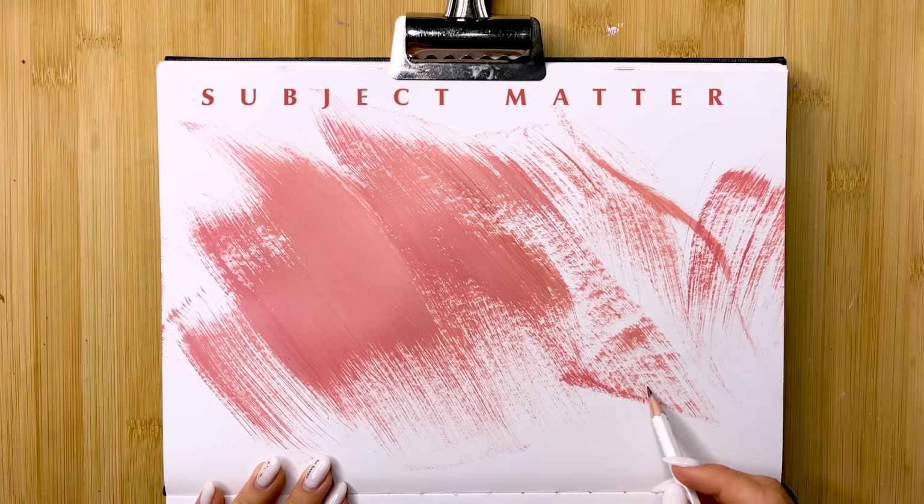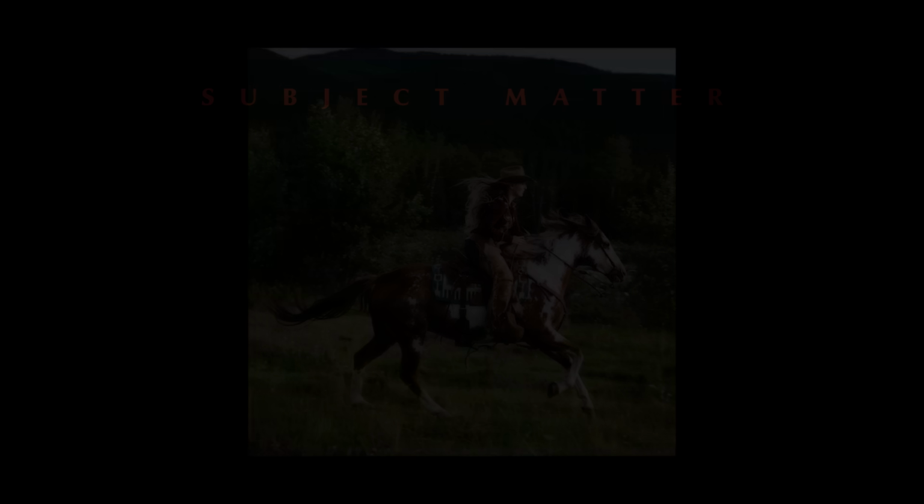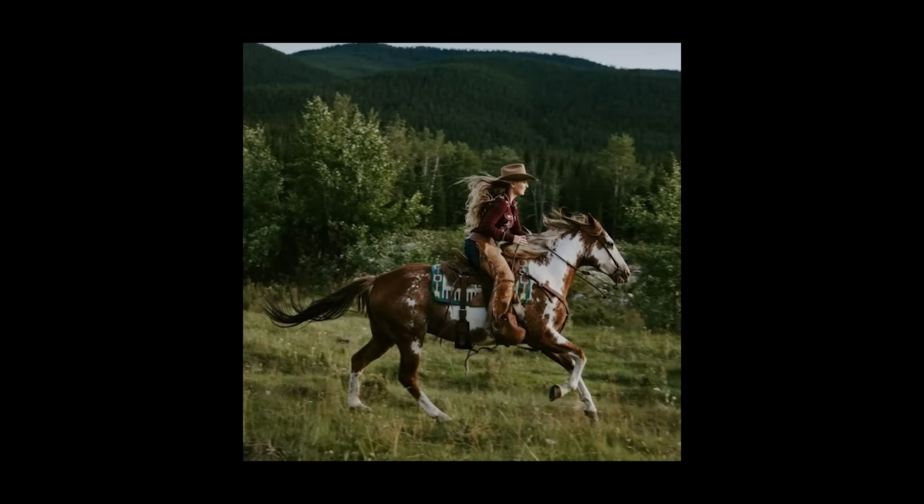Another factor that contributes to movement is subject matter. Here's a reference that I found that I'll be referring to the drawing for today. There's energy, there's movement, many little complexities to play with, and there's also an opportunity to give it a story.